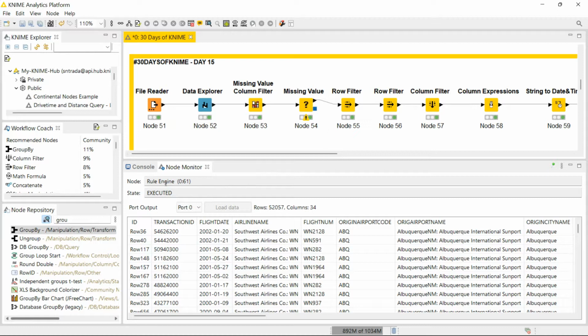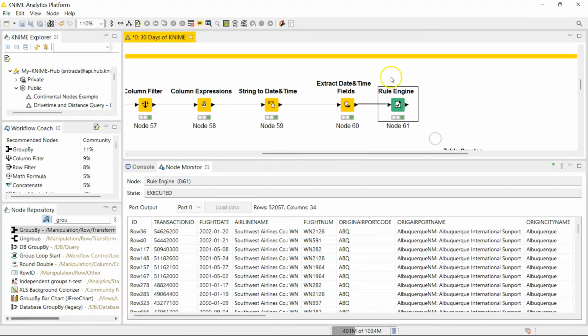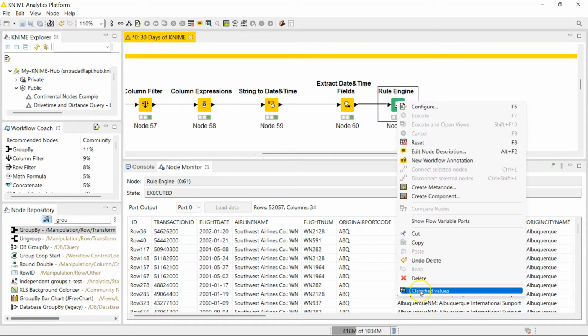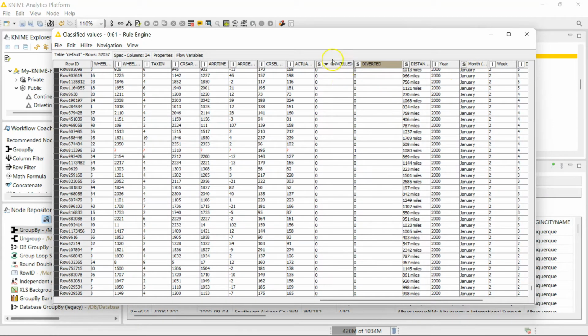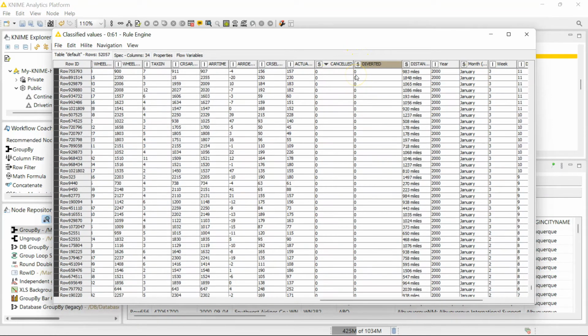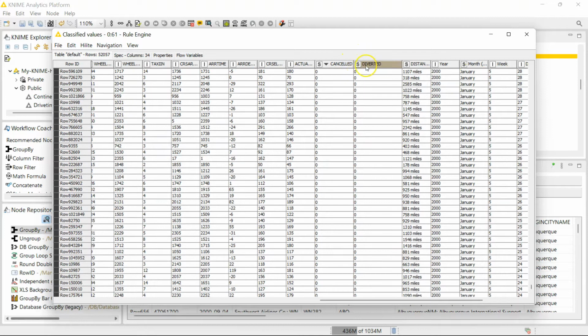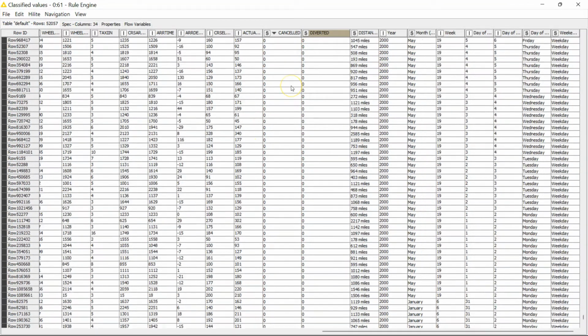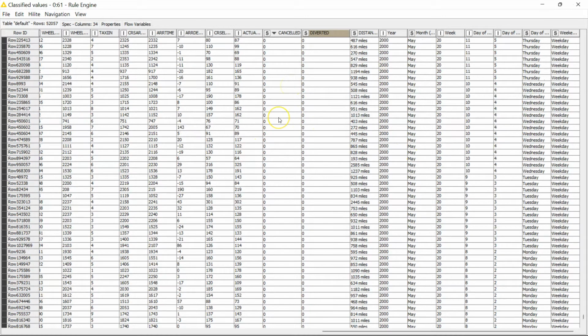So we are starting the third week and we're still focusing on data cleaning. And today we're going to deal with two variables which are a bit problematic. The variables for cancelled and diverted, these two should be boolean. And right now, they do not have just two values, they have several.